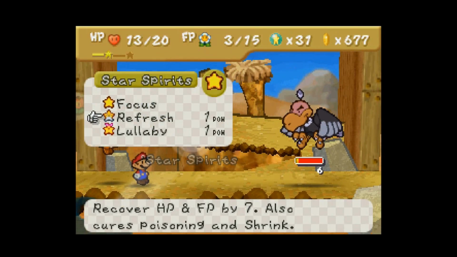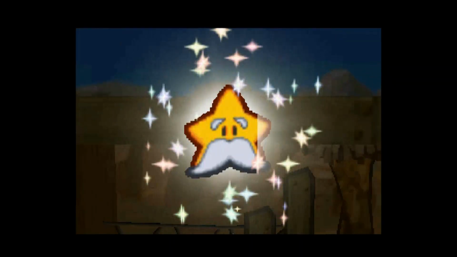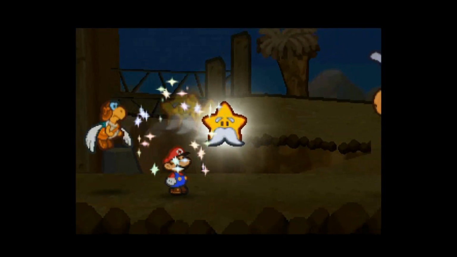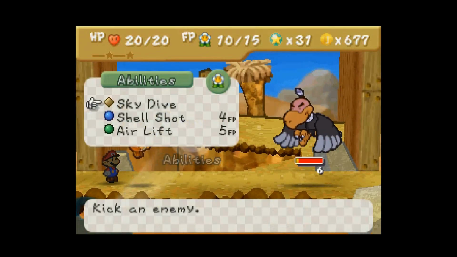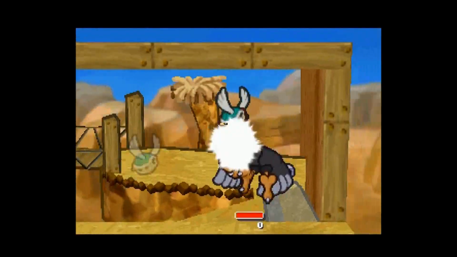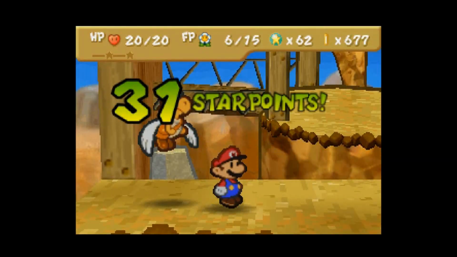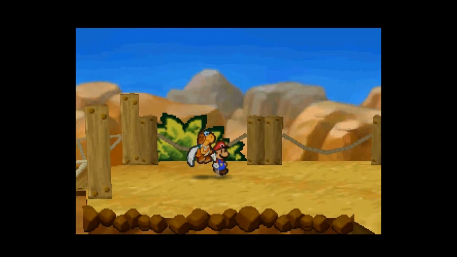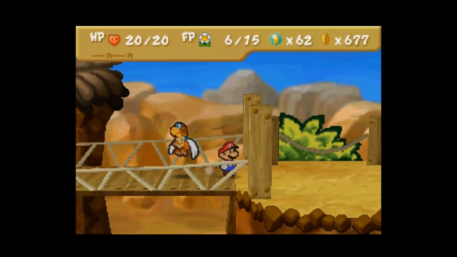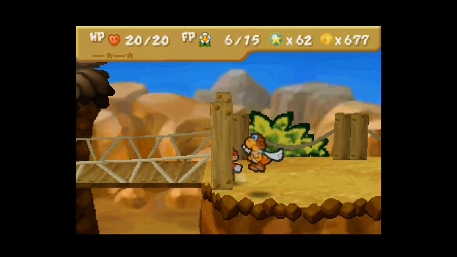Okay. Refresh. Get back up to 20 HP after all that, and then Paracarry will finish Buzzer off. Okay, here we go. I'm actually a little surprised I made it out of that alive. Close Call kicked in there, and it ended up working out. Yeah, I think that's good.